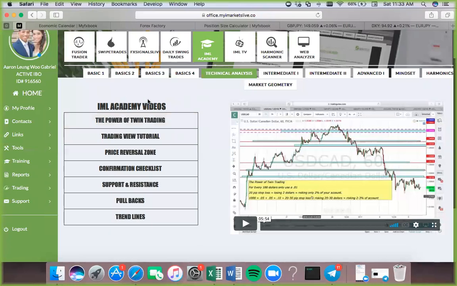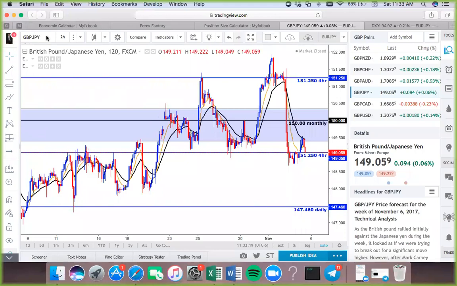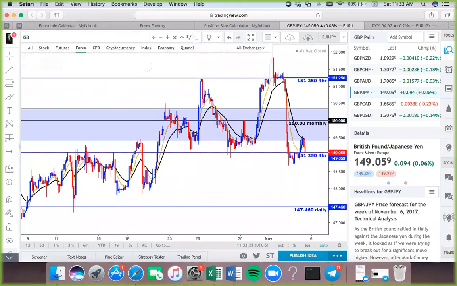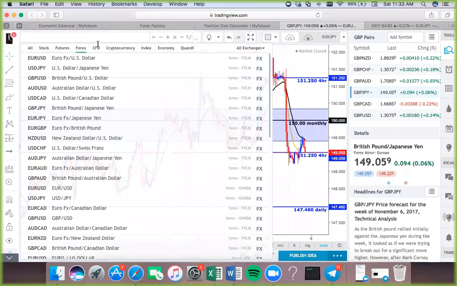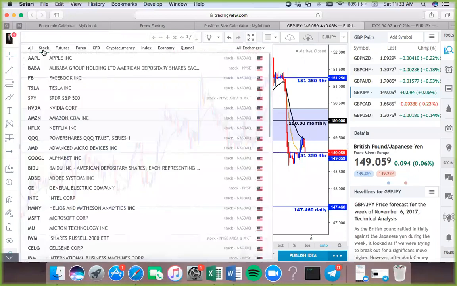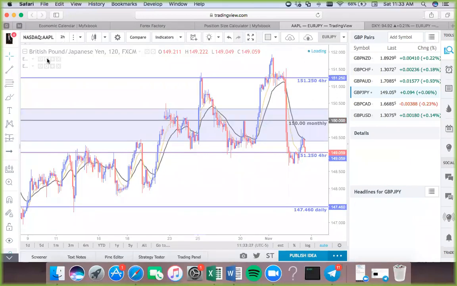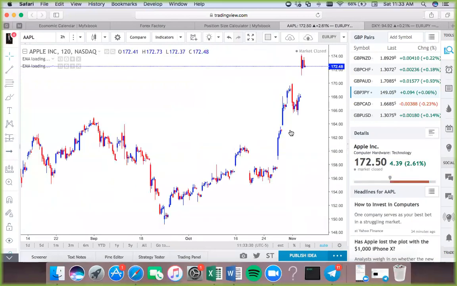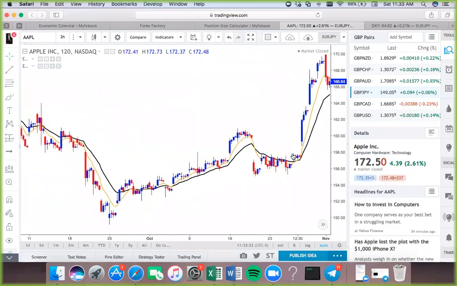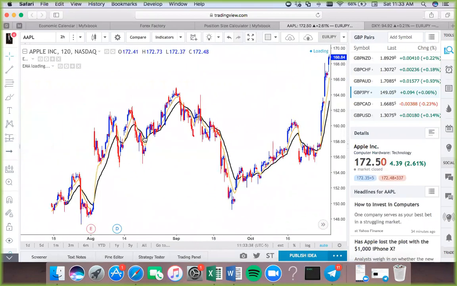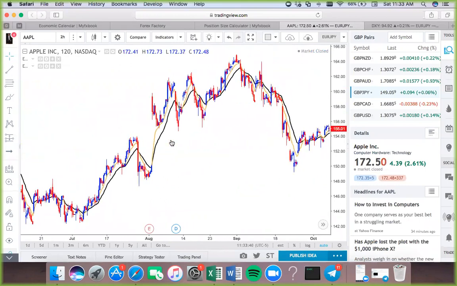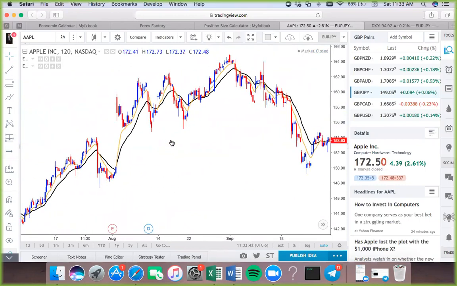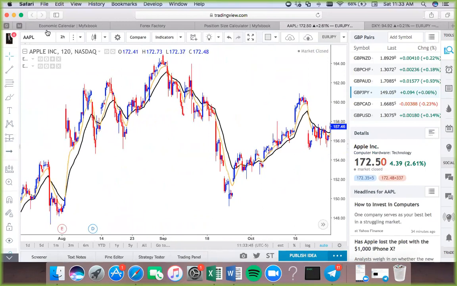The charts are all the same, guys. If you don't believe me, look at this. If I go out here and say stocks, Apple, and we look at the Apple chart, tell me how much difference this looks to the regular charts, other than there's a bunch of gaps? It's basically the same. You're just reading candle patterns and trends. So you are not a Forex trader.